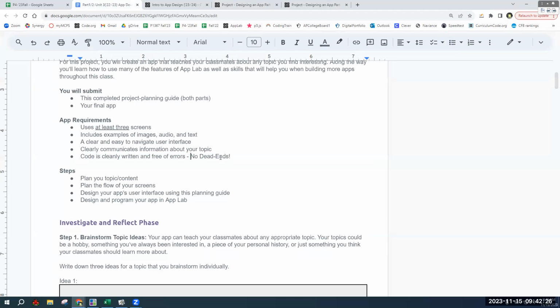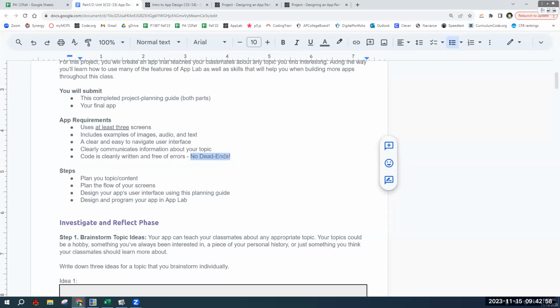This concept of no dead ends will be a requirement for every single thing you do. The problem is having some situation where you play the game and the user ends at a screen and they can't get back to the start. We'll discuss different ways to do it: screen 1 goes to screen 2, screen 2 goes to screen 3.